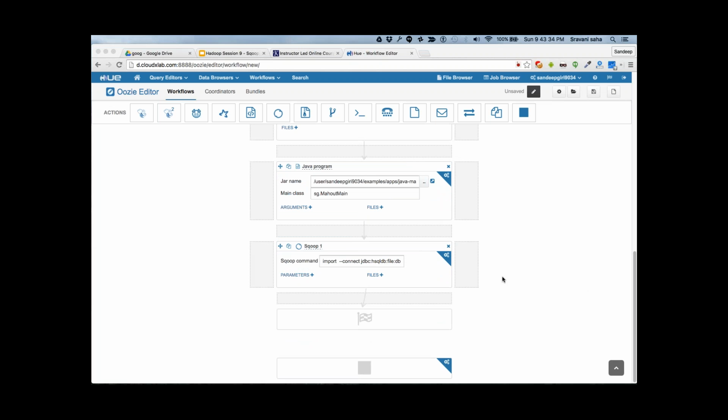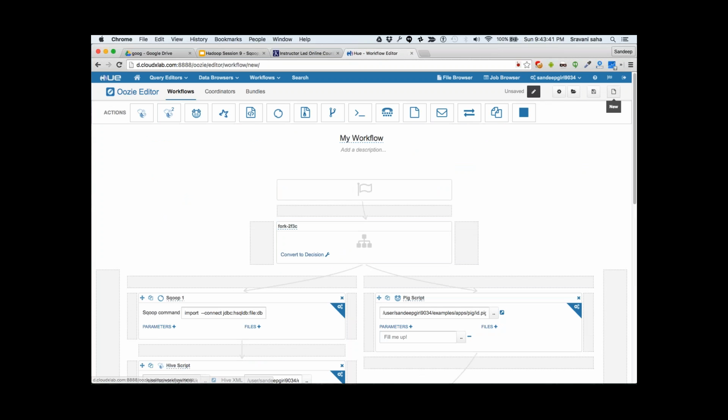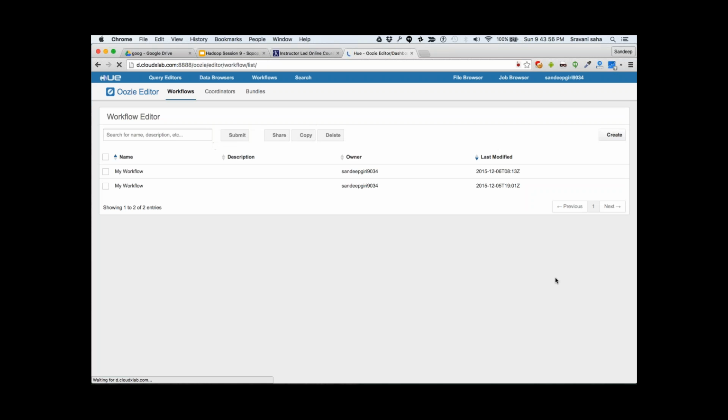Sounds good to you, everybody? Now let's just save it. Let's just save it. Okay, now the page has been saved, so it will appear in your workflows. And using coordinator, now you can schedule this workflow.